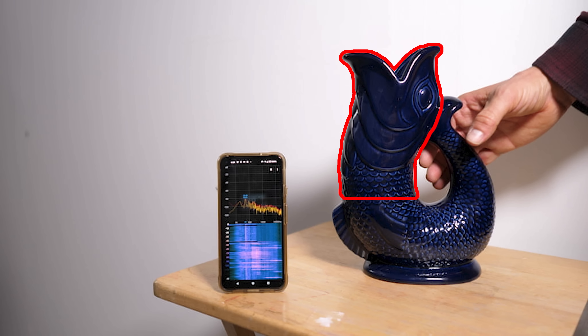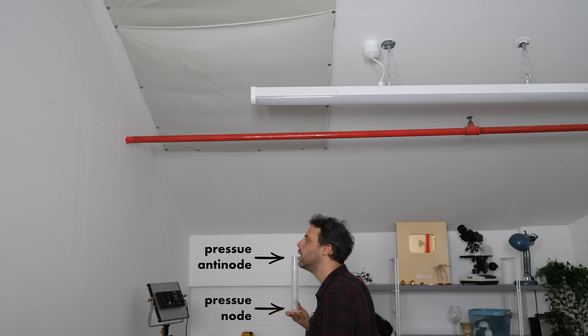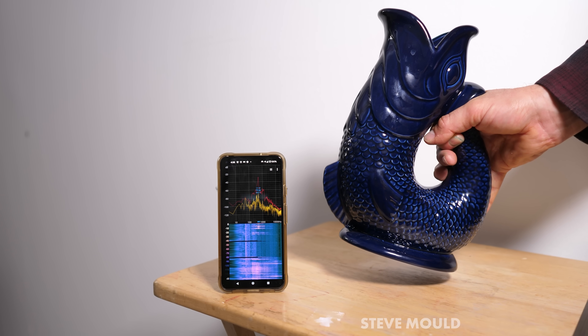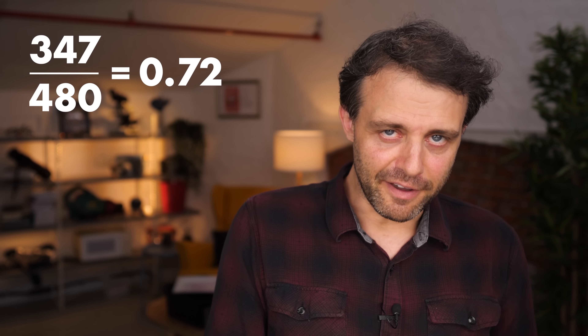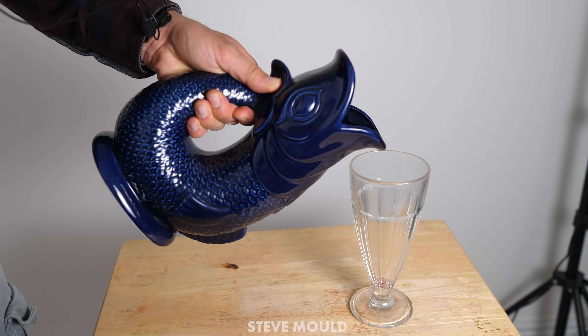It's my hypothesis that the pitch of the glug is the resonating frequency of this pipe, and that's something we can test. The wavelength of the sound produced by a pipe that is open at one end and closed at the other when it resonates is four times the height of the pipe — that's because there's a node at one end and an anti-node at the other. The spectrometer says that the frequency of the sound is 480 hertz. We can get the wavelength by dividing the speed of sound by the frequency. The speed of sound is 347 meters per second — it's about 28 degrees centigrade in here. So 347 divided by 480 is 0.72 meters. Divide that by four gives us 18 centimeters. And yeah, that's not bad. So there you go.